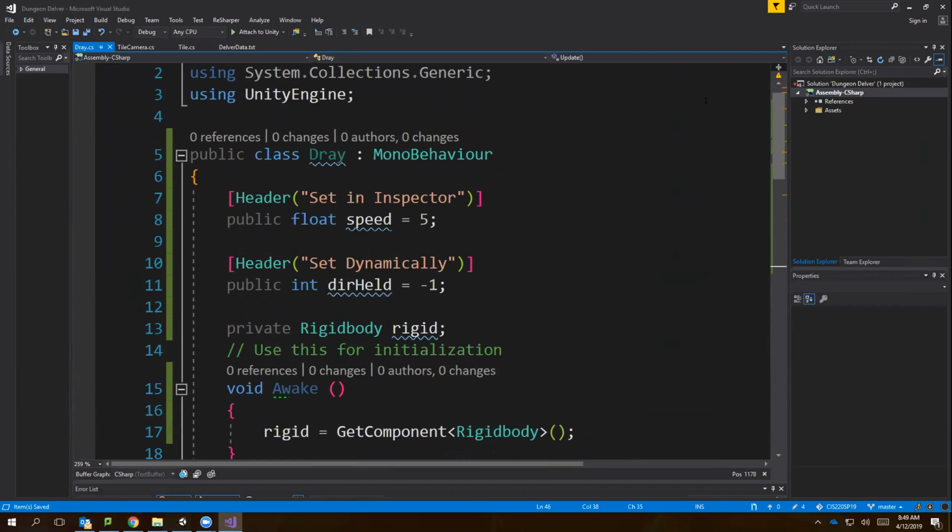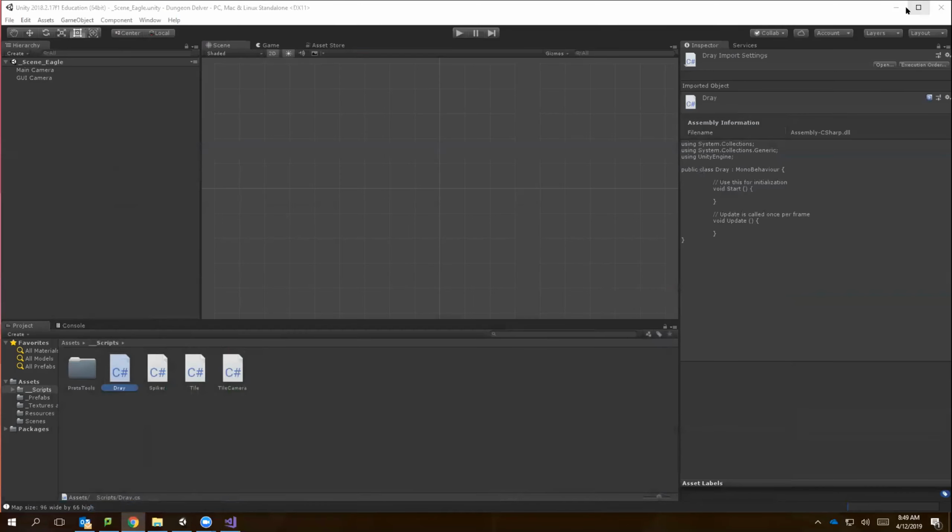Let's check one thing and then we'll add our sprites. Whenever we're working with 2D things or 8-bit style graphics like these, we can have trouble because Unity uses anti-aliasing.